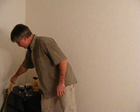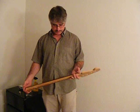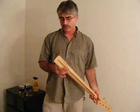Hello. Okay, we're back with this bass neck, Fender Squier P Bass, Indonesia, 2002. We proved all that.